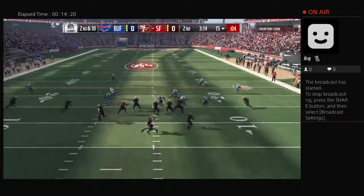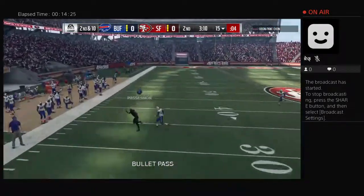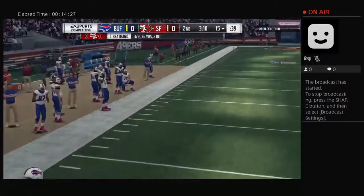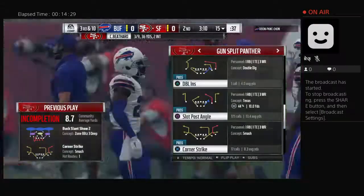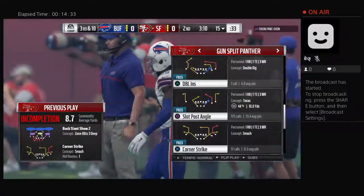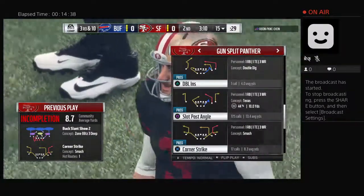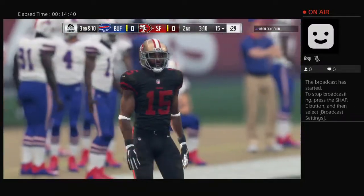They'll need to get the play off quickly. Here's Beathard to throw. And his throw is incomplete. Let's face it, you can run the route tree as many times as you want, get in sync, practice it, do all those things. But once you get to game speed, it doesn't always time up quite that well. That one goes incomplete.